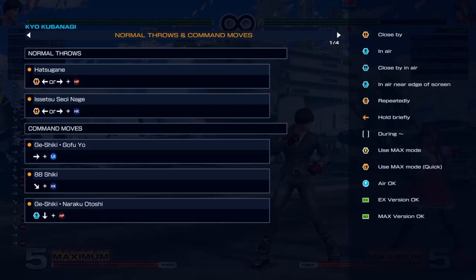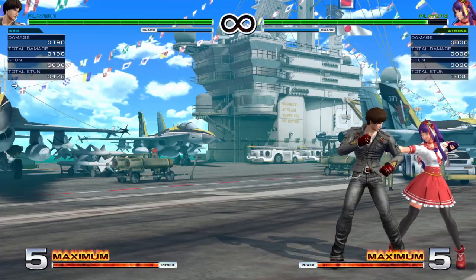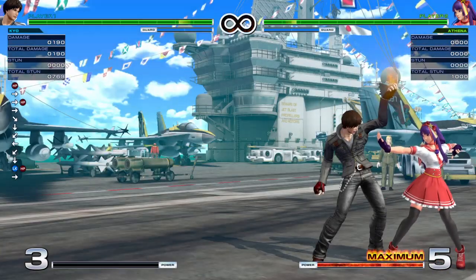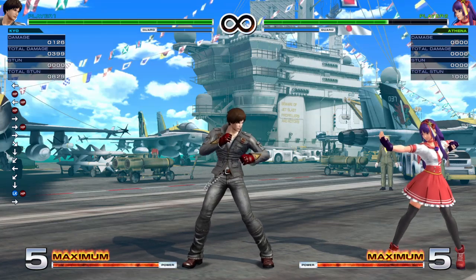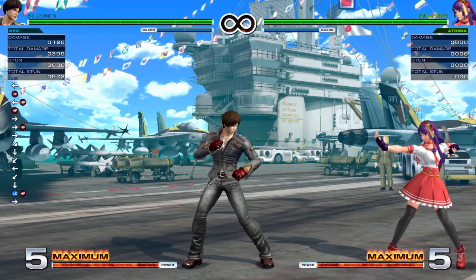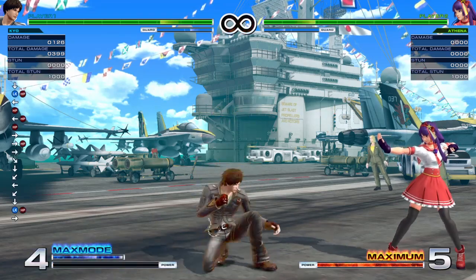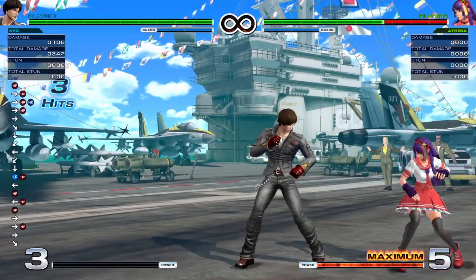Okay, we done. No, we got a couple more pages we gotta do. Super special moves. Down, then a yoga flame. Hold. Max mode. So max mode, down, yoga flame. Hold it. Okay, so I held the button down. So remember, L2 to max out, crouch, then yoga flame. Hold the button. Release. Okay, so you can hold it for a while.